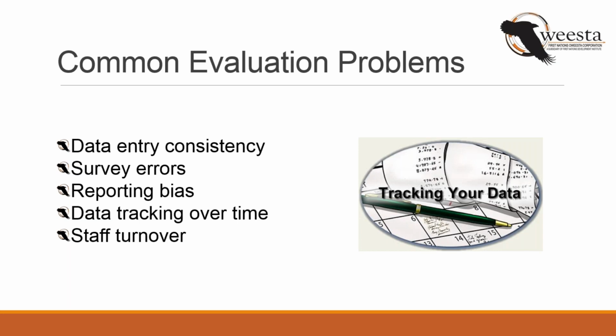Another big issue in evaluation is consistent data tracking after you make changes to your evaluation system. And this is a problem because there are a million reasons you might want to change your evaluation system and your evaluation tools. You might want to start collecting information for a new funder. You might start trying to collect information to get interest from a new funder.